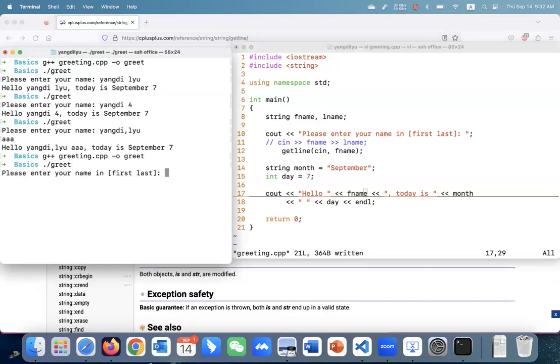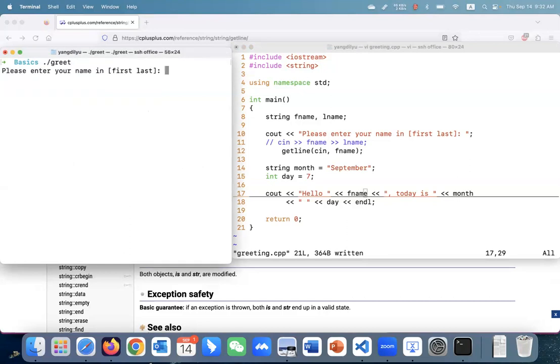All right, I forget about the format. Let me input something like this. It can capture the whole thing. And let's try another way. Let me clear it. Run it.